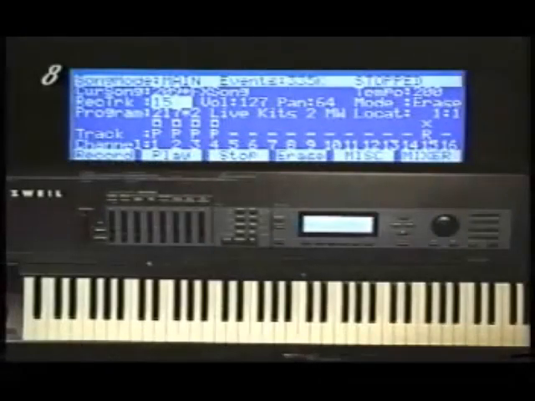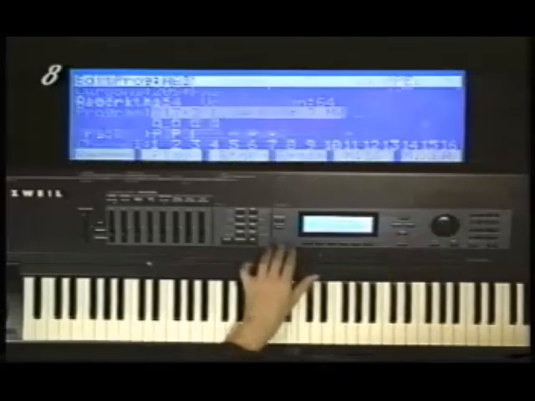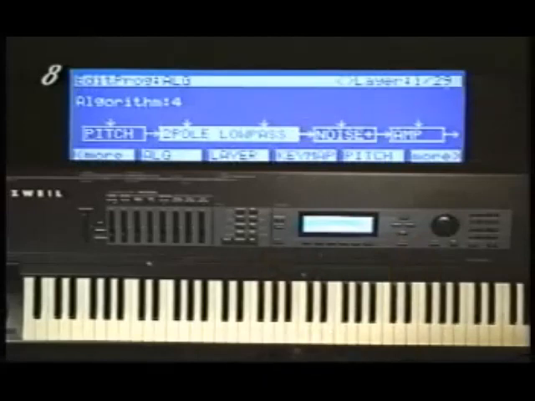Remember that we have track 15 set to control the effects. So in order to change the effects I have in the studio, I will set the record track to 15, then highlight the program parameter, and press Edit. This jumps me into the program editor, and I can scroll to the KDFX page and press Edit again to go into the Studio Editor.